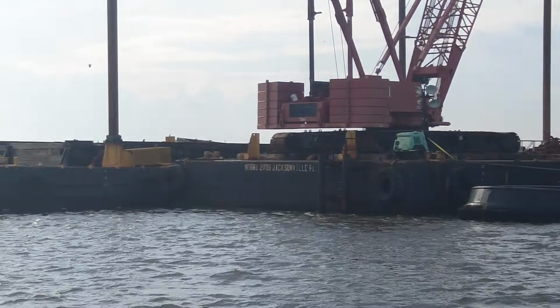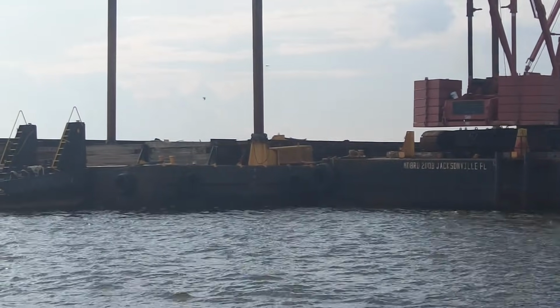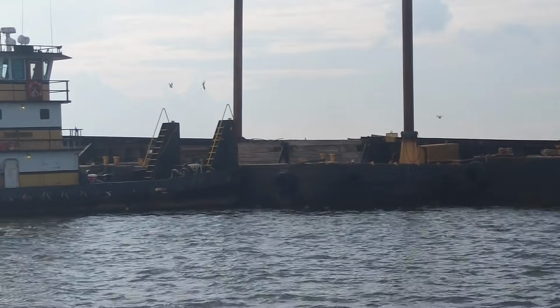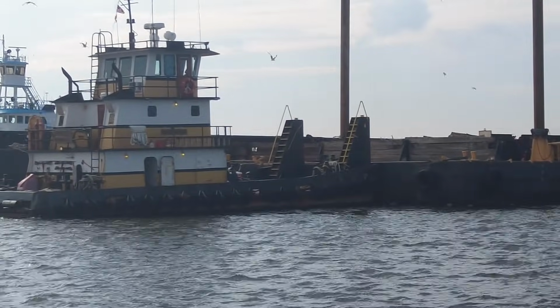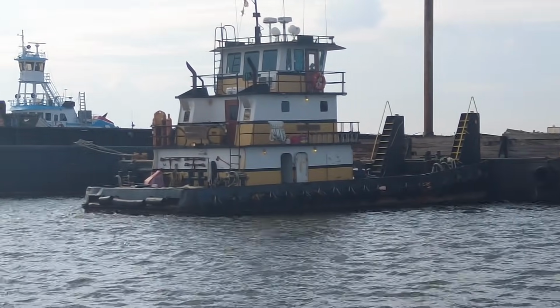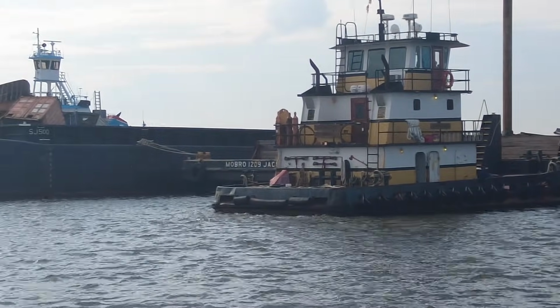You're also going to see a little bit of a small boat maneuvering. And I want you to keep in mind, especially when we go by this mooring ball, how fast this current is moving on this outgoing tide. And you just really understand how difficult some of these maneuvers can be out on the St. Simons Sound.